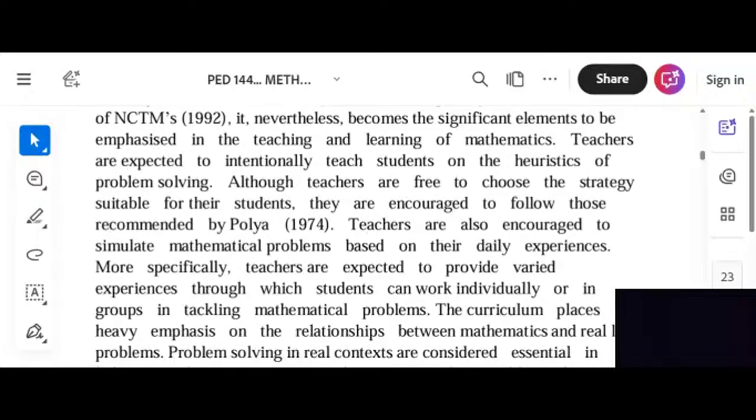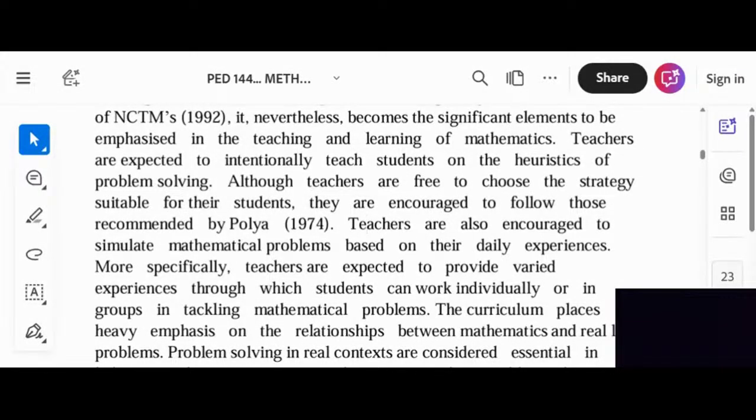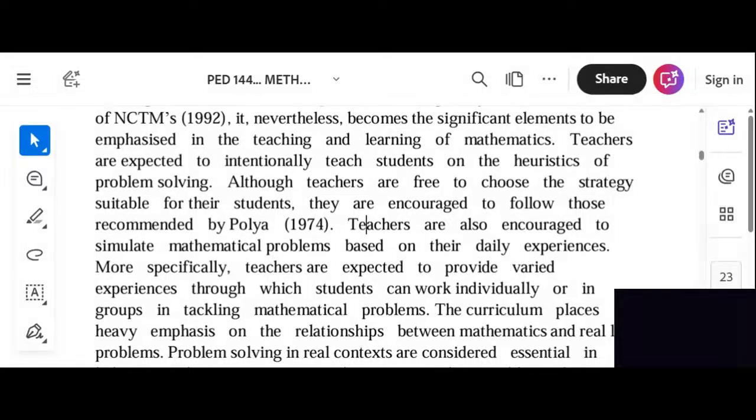And what he is trying to say there is to decide which mathematical method or formula will be able to solve the problem. For instance, I'm given a simultaneous equation and I understood it as a quadratic equation. I will never be able to solve that problem. Why? Because my understanding of the problem is already wrong from the beginning. Therefore, a correct plan of solving it will be difficult.